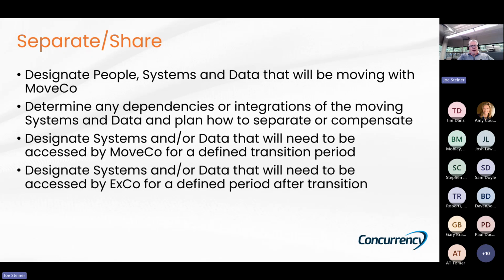And finally, what are the systems and data that need to be accessed by the existing company? In a divestiture or a 3-party M&A, I've got MoveCo moving out, but maybe there are things in MoveCo that I'm still reliant on. What do I need to do? Even though I'm staying as is at some levels, there is change here. What do I still need to be able to access going forward?